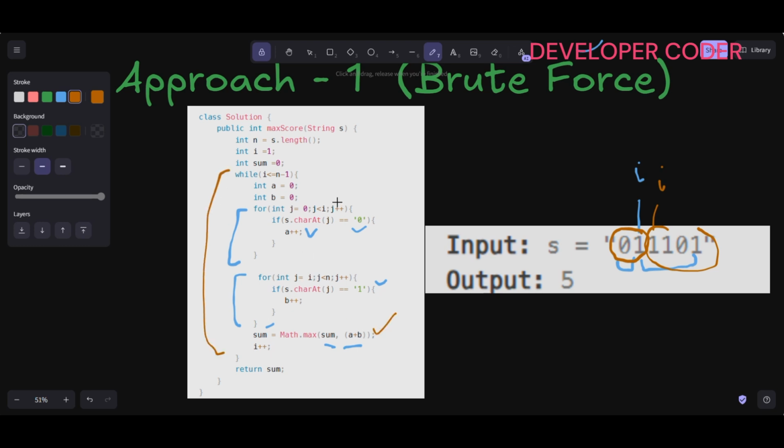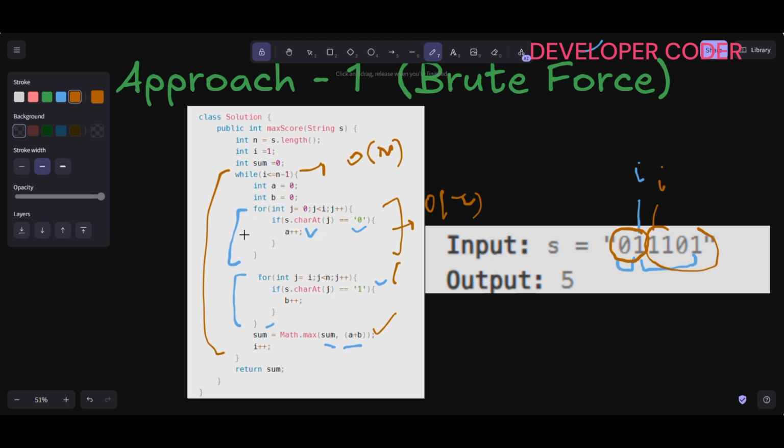But in this case my time complexity is going to be very large. Here first this while loop is going to run for O of n times, right? And inside this, it is going to run for O of i times, until i. If n is very large, you can say both are running O of n times.